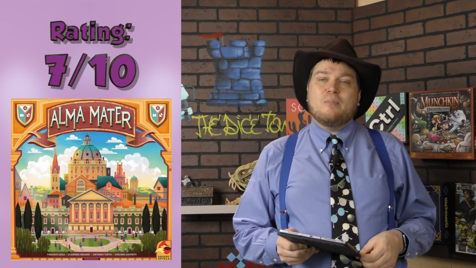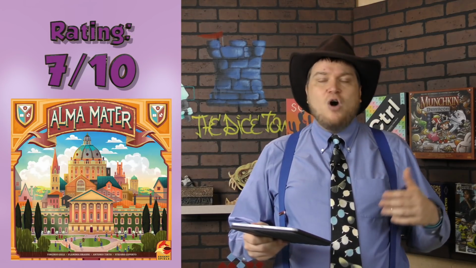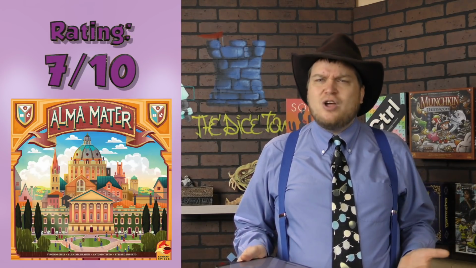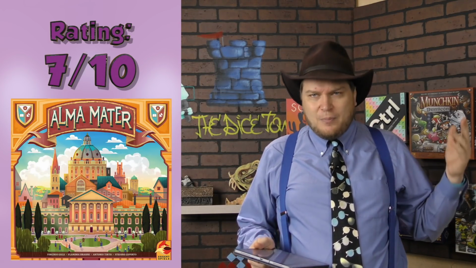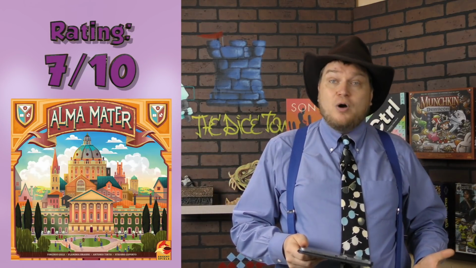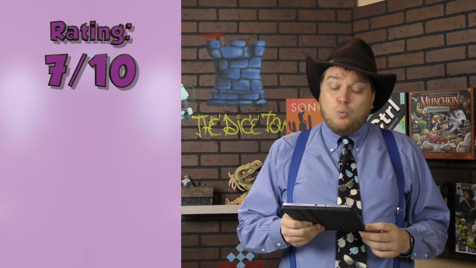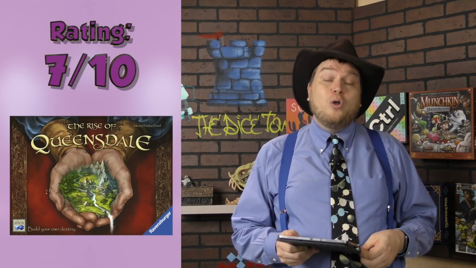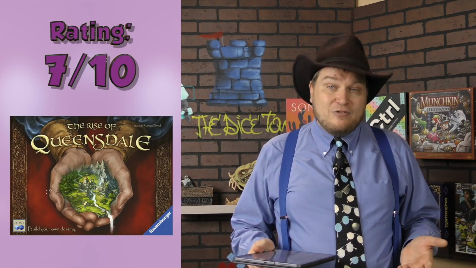Alma Mater, this is a brand new game from Plan B Games, Eggert Spiel. There's a lot going on. It's a tight game, good production values. I enjoy it. I think that it may be a forgettable game as the years go by, but for right now, it's a good, sell books for points type style game with a cool theme. Rise of Queensdale. I played through the whole Legacy game with my kids, and I give you my final opinions on the game and what I think of it.